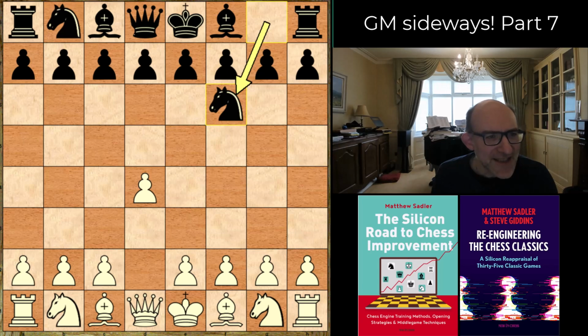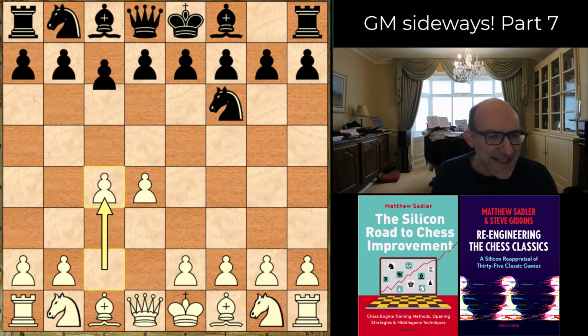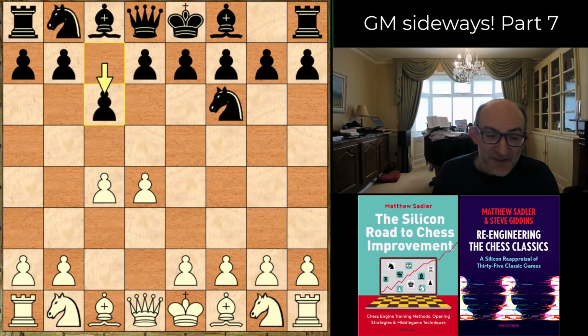So d4 and then knight f6, c4, and now the move c6. So heading back to a Semi-Slav, obviously aware that Mr. Beads was watching. One interesting thing worth pointing out is that if you play the move e6, then after knight c3, bishop b4, and bishop takes c3, it's not really a problem for White that you've got double c-pawns, because you undouble the c-pawns with b3.